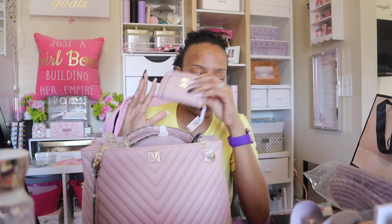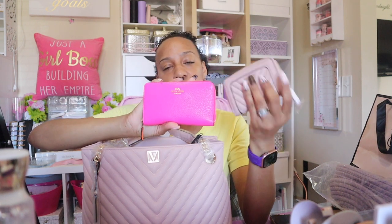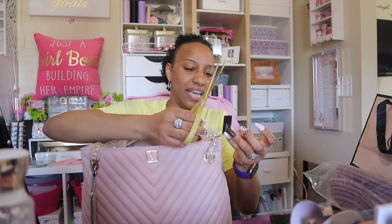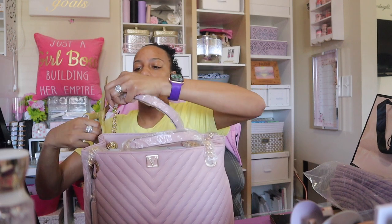I'm going to move my stuff into the new wallet off camera since it's a wallet and I'm not comfortable showing that. I'm currently using my little Michael Kors Manhattan bag, so all my wallet items are in this one. I'll take them out and fit the essentials in here, then I'll probably carry my Louis Vuitton Rosalie coin purse or the card holder depending on how many cards fit. I'm keeping the tags on just in case — Vicky's usually isn't overly picky, but they'll have a problem if the tag is cut off.